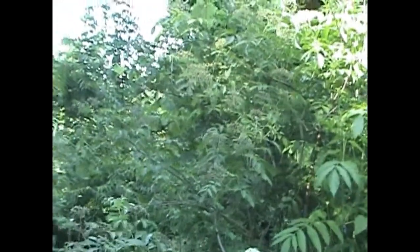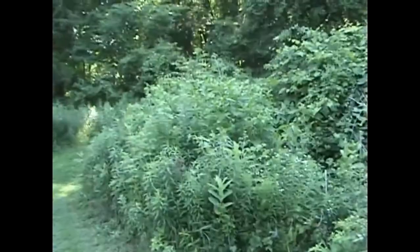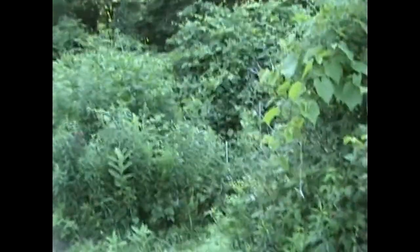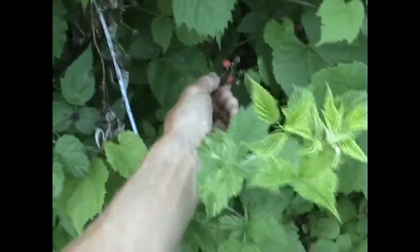It does have quite a few elderberry clusters on it, and elderberry is a wonderful medicinal herb and also a very tasty additive to many different dishes and things. I want to point out the diversity in here. As you just look around here, you can see how many different species of plants are in here, and that really helps improve the soil quality. We're actually not too far from that maple forest in the video of a closer look at soils that I did a few weeks ago. So we're in that same deep, rich, sandy loam with a clay pad underneath it soil. And these black caps here, well, black caps are excellent, and we'll be harvesting a bunch of these and making some fruit leather probably tomorrow.